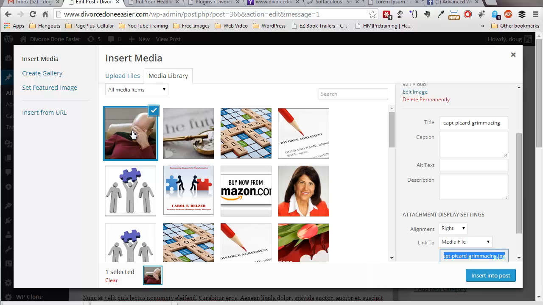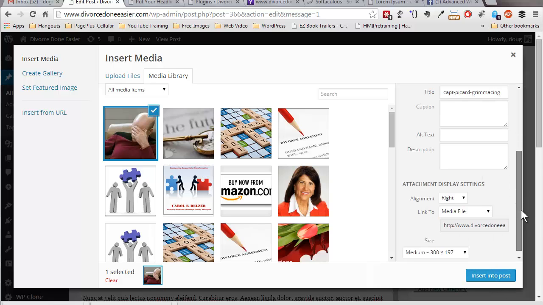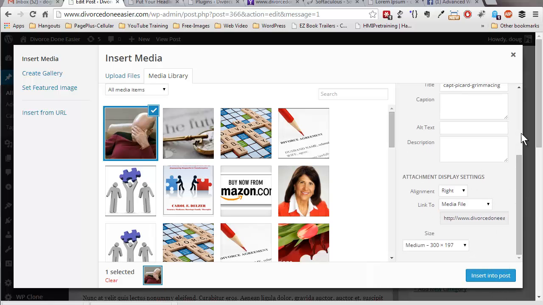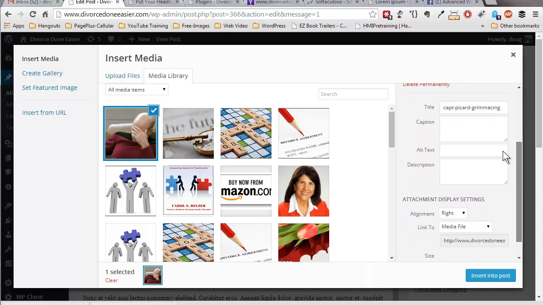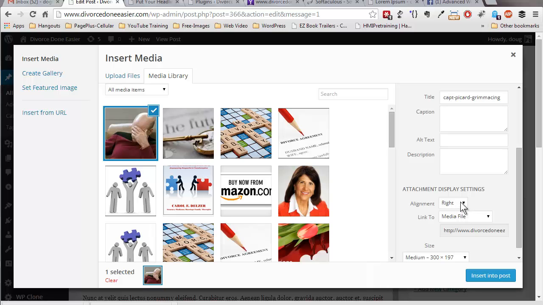It's not only in the media library, which is, think of it as a place where it stores all your pictures so you can access them from your website, but it also inserts it into the web page. So anyway, I come here and I'll click. There's a few things to look for here. One is how it's going to be displayed.